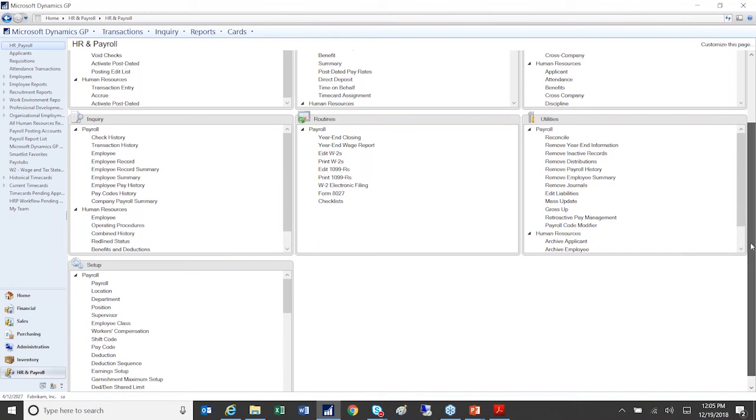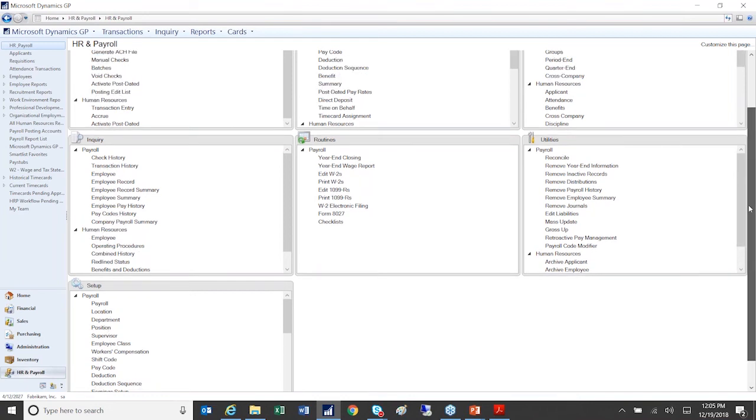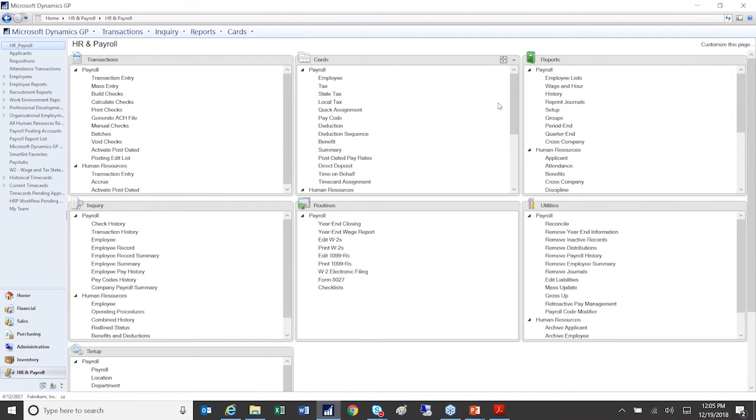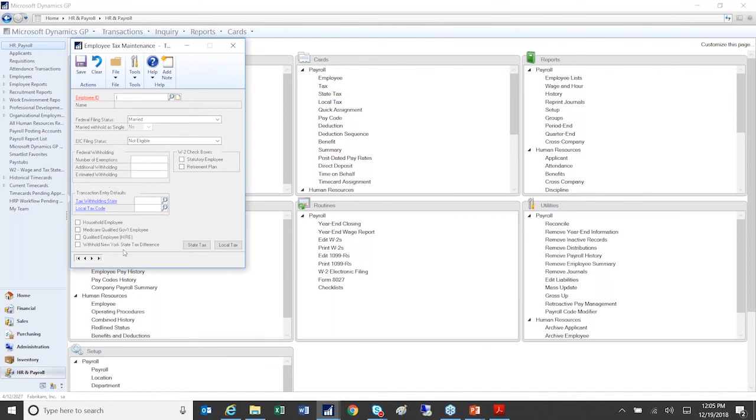If we go to the cards section, under card, payroll, and then tax, and I'm in my demo company here, so there are some sample employees with some sample data. If I pull up an employee here, you'll want to make sure that if you have employees that are on retirement plans, that you mark this box here.